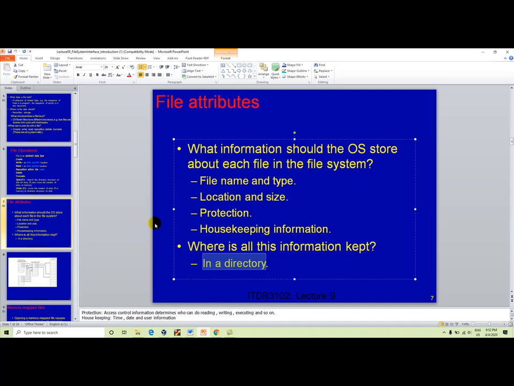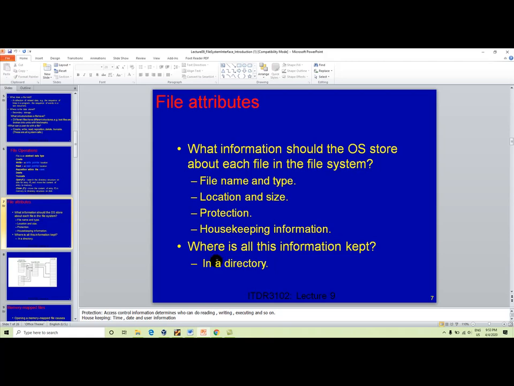Basically the storage device would be partitioned. We will discuss that concept a little later. When a partition is created, a volume is created, and it would have a directory table. Whenever a file is created, the information about that file would be entered in that directory table.